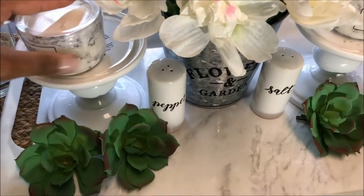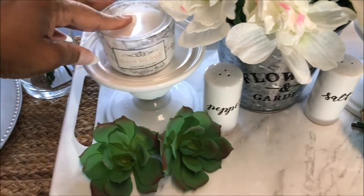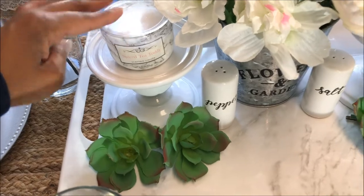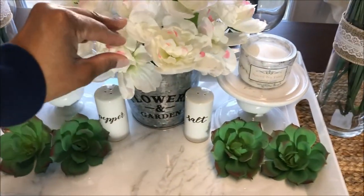Now these candles right here in the marble candle holder, these are from Dollar Tree. I did haul these as well. So I have two of those, one on each side of this floral arrangement right here.